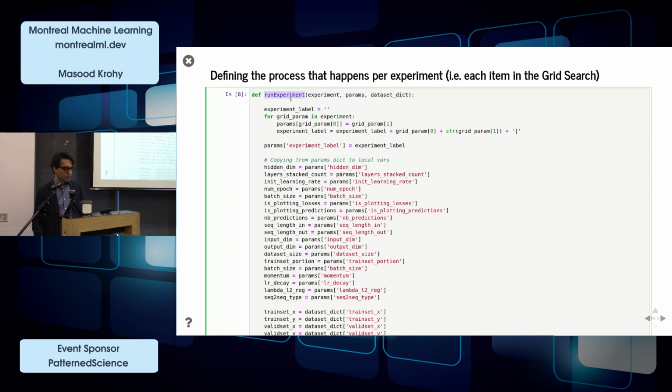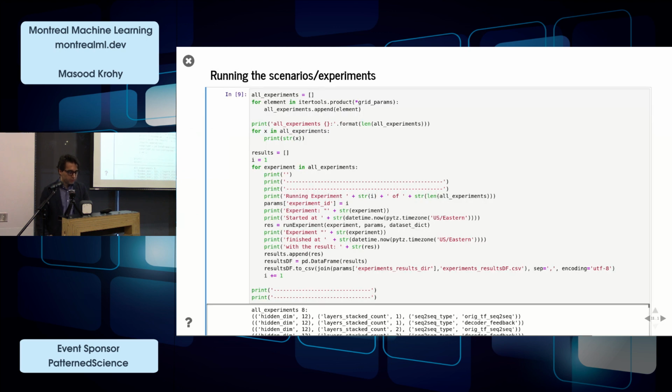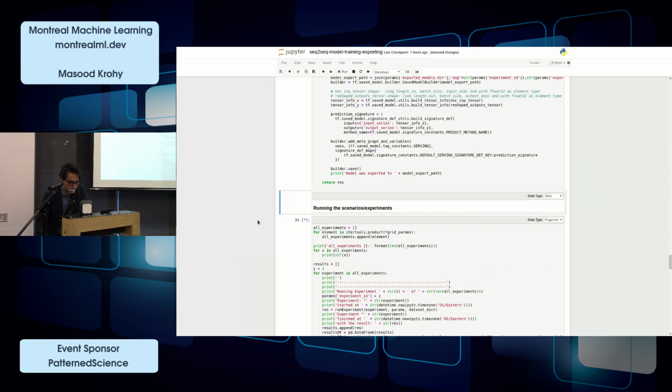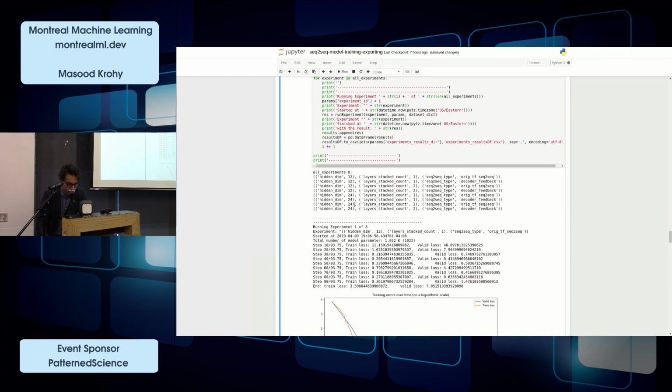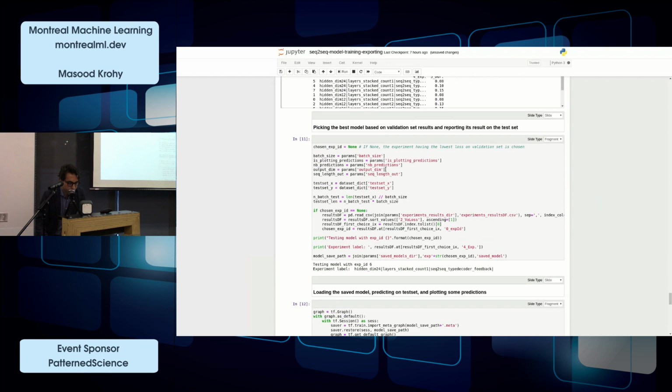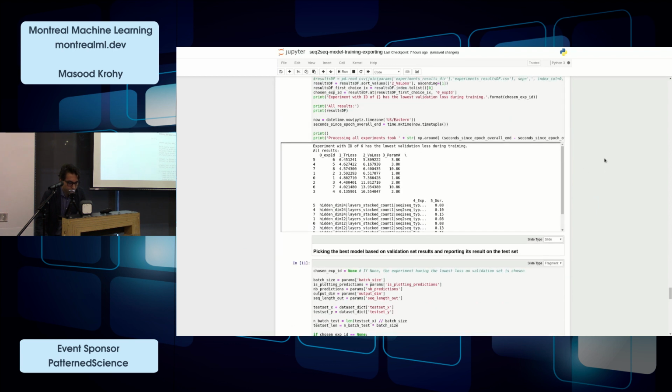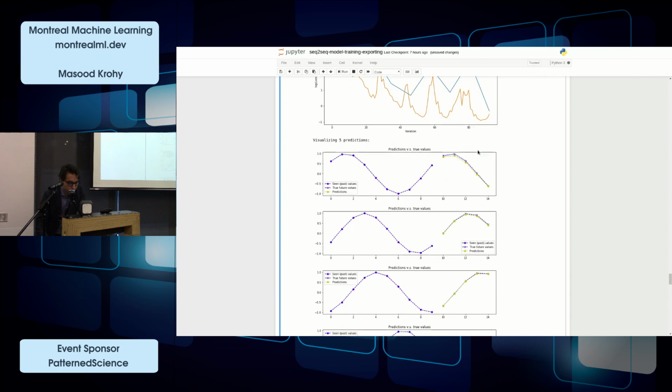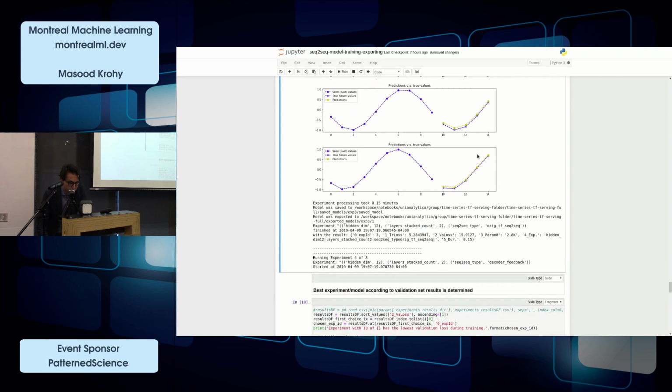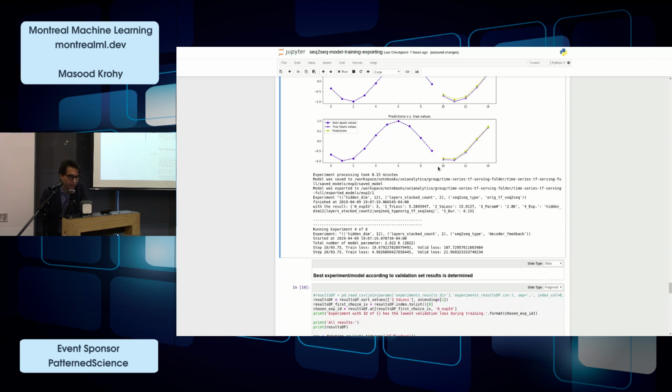So we're going to call this function, and I'm going to come back to it and explain its details. But let's just call it and see how it works. So this is running right now, and it's like 4 of 8, and it's going to go to 8.